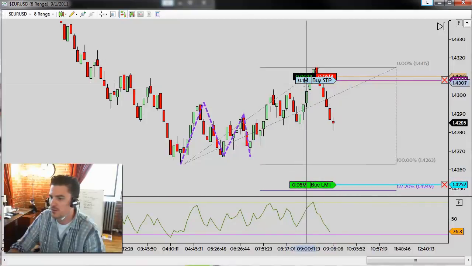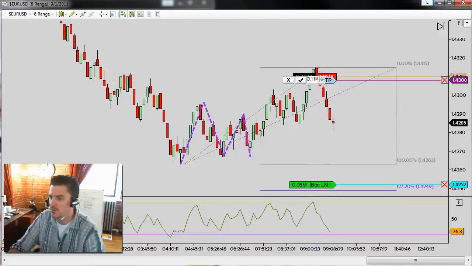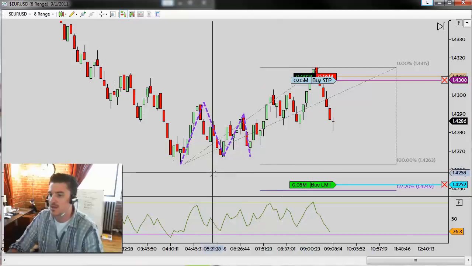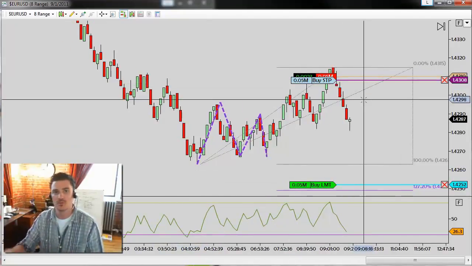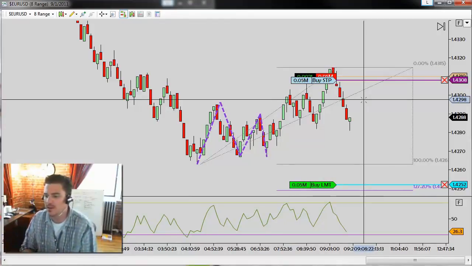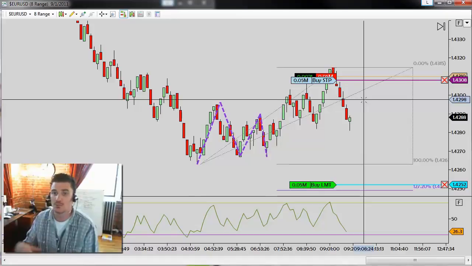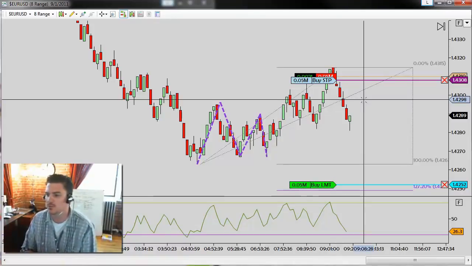Another thing that I need to be cognizant of is I've taken off half my position, so I want to make sure my stop only covers half my position there. And now I'm just going to sit here. This market may stop me out for break even, in which case I walk away with $100 for the day, which isn't bad. And then, of course, it may come down and hit my second target, which would be really nice and make maybe $300. We'll have to see what the actual number is. I'm bad at the math.